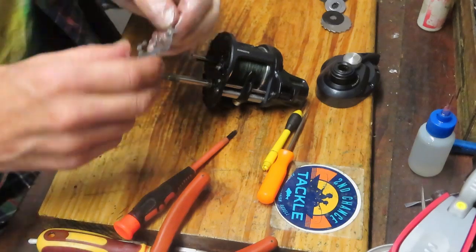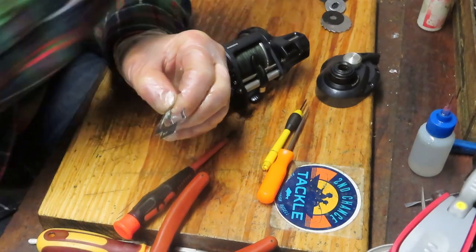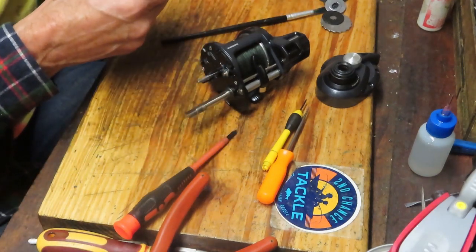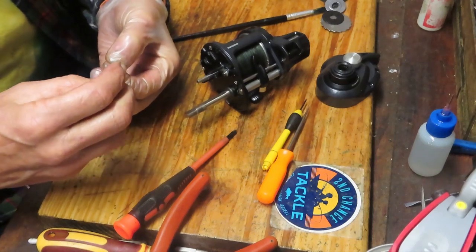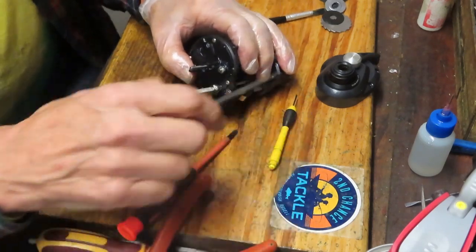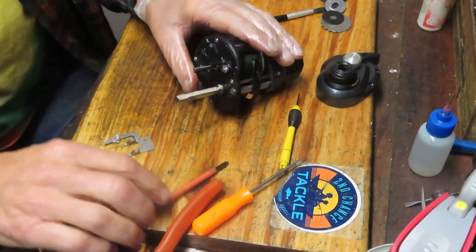Okay, we have our yoke. The yoke has the two bumps that are going to pull the pinion gear away from the spool. You want to get some grease onto the back of that. And we have that little spring you've got to be very careful about. And I'm thinking the best way to do this is probably to remove this one little tie-down screw here. And I haven't done this one much.